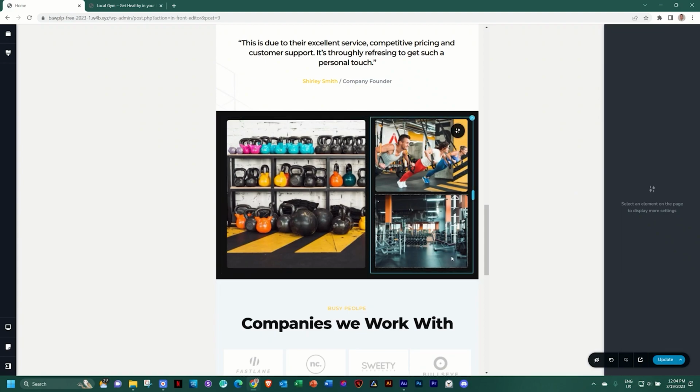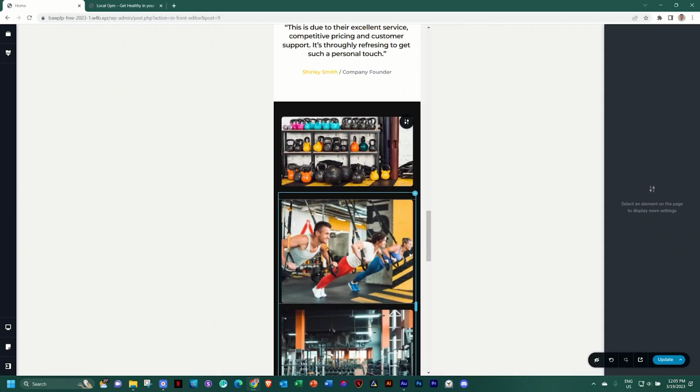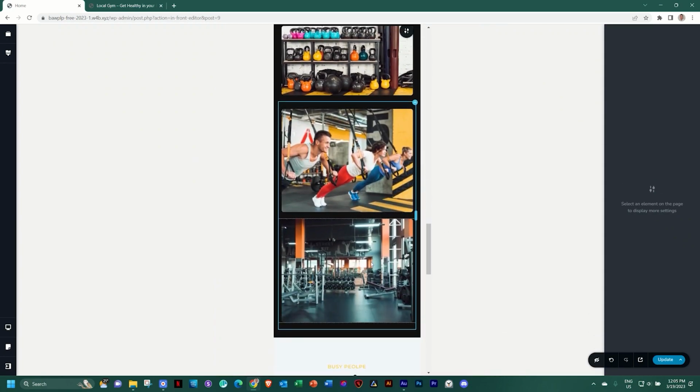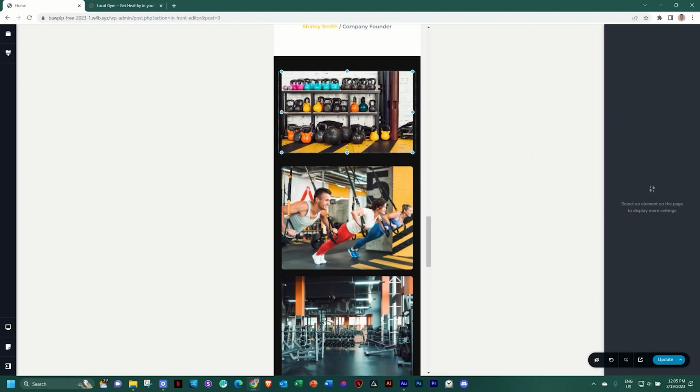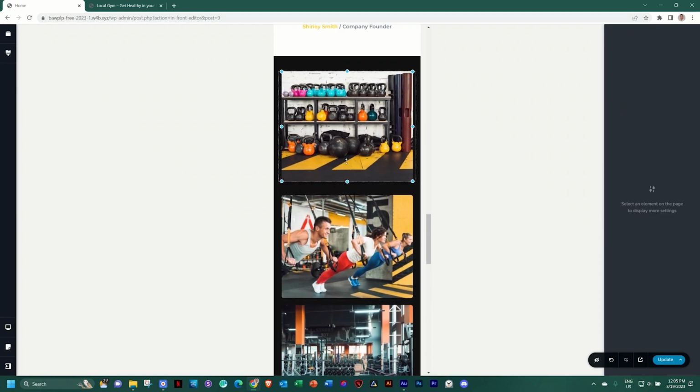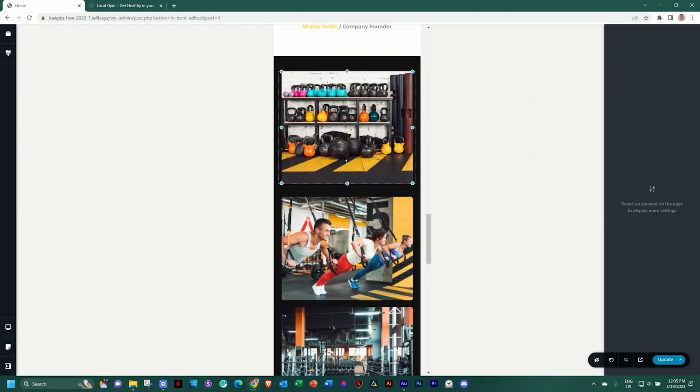Doesn't matter if you use a pre-made block, because you bring in images that's a little bit different. You need to go and have a look at how it will display on the other devices. Control-Command-, we go into our mobile display. And here, what I think I want is for this one to be more or less the same height as these two. Click on it, grab the handlebar at the bottom, and I'm just going to gauge it with my eye, like so. Right, and then we have this space here, too much space between these two.